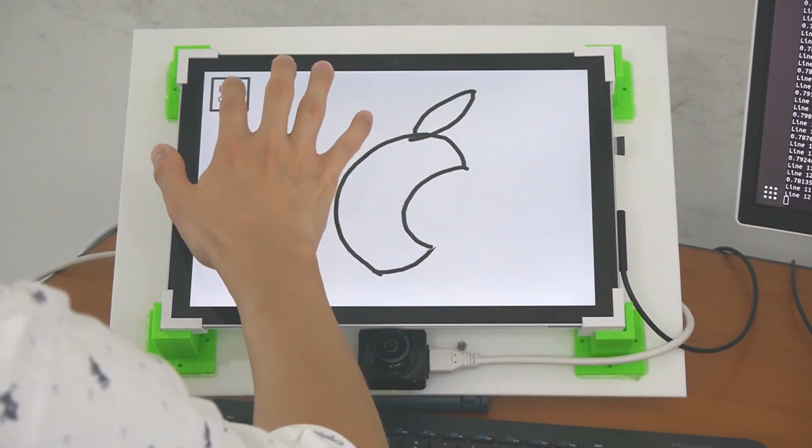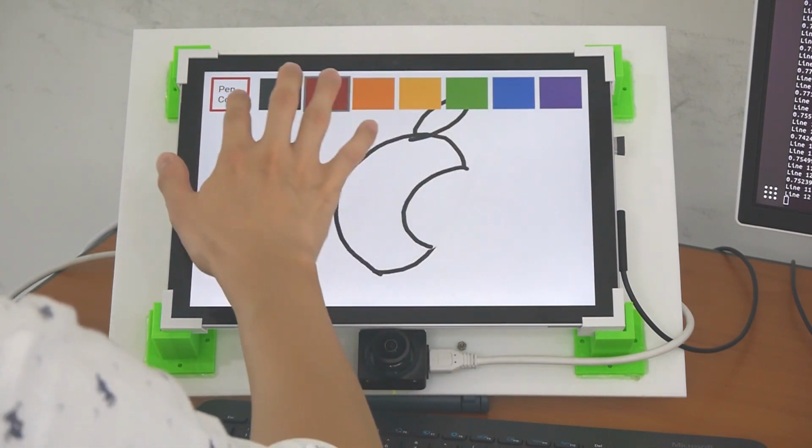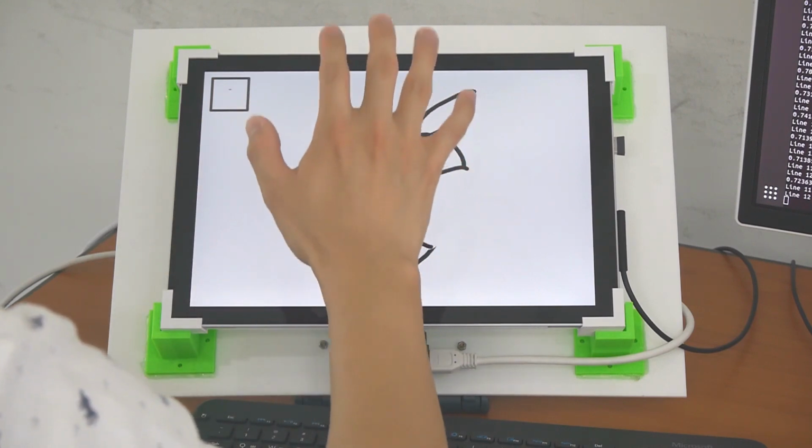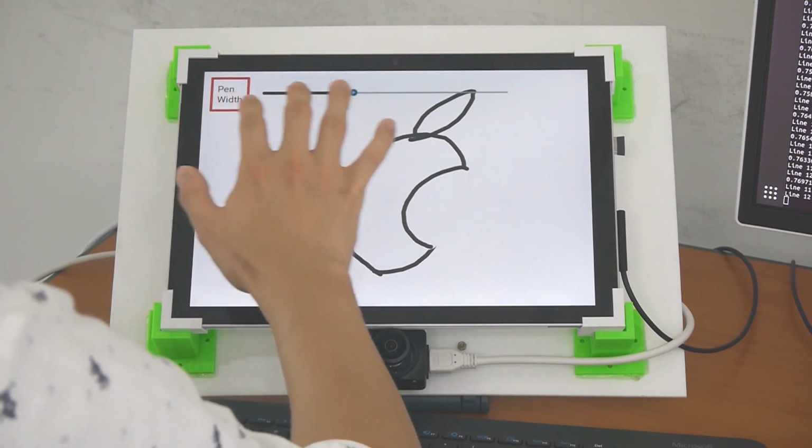If you want to change the color of your pen, you can tap the button with your index finger. And if you want to change the width of your pen, you can tap the button with your middle finger.